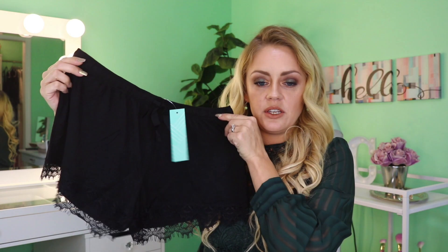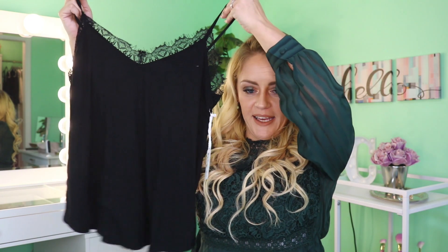First up is an extra I added — the packaging says 'extra comfort, extra support, extra nice.' This is the By Seeing Stars lace cami short and PJ set in black. I probably won't try this one on camera since it's just booty shorts and a little cami — not enough coverage for the video — but it looks super cute and really comfortable. I'll definitely try it on off-camera.